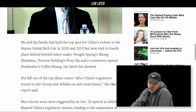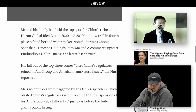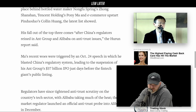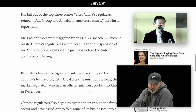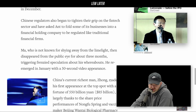He held the top spot for China's richest in 2020, 2019. Now he's in 4th place, behind bottled water maker Nongfu Spring's Zhong Shanshan, and Tencent Holdings' Pony Ma, and e-commerce upstart Pinduoduo's Colin Huang. The latest list showed.